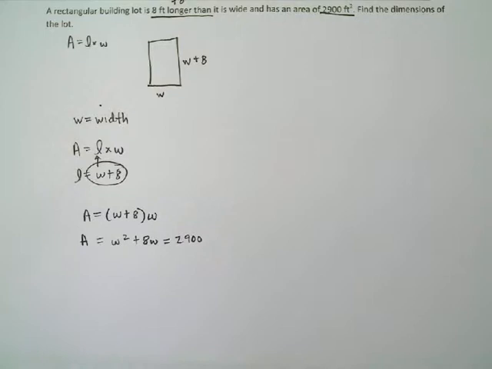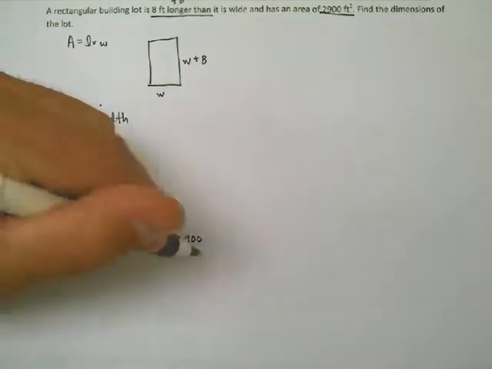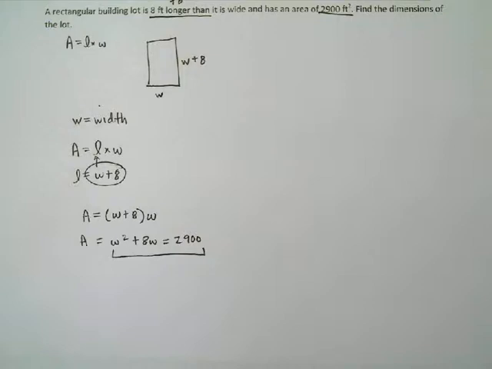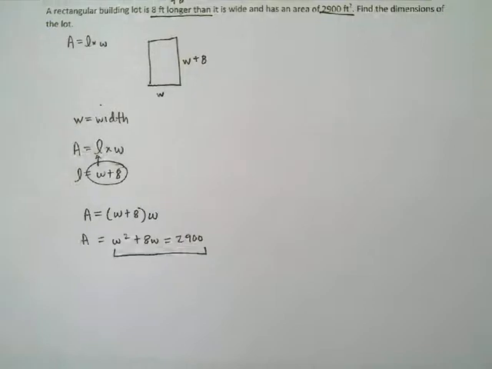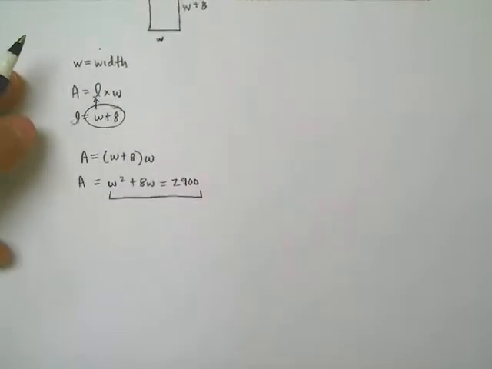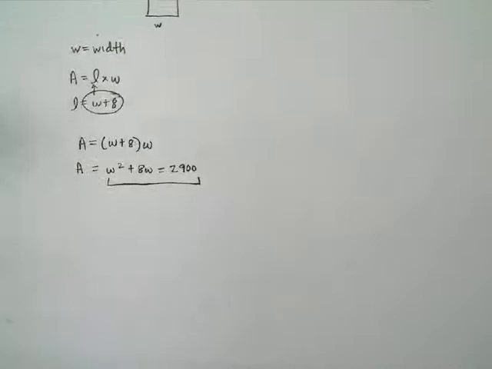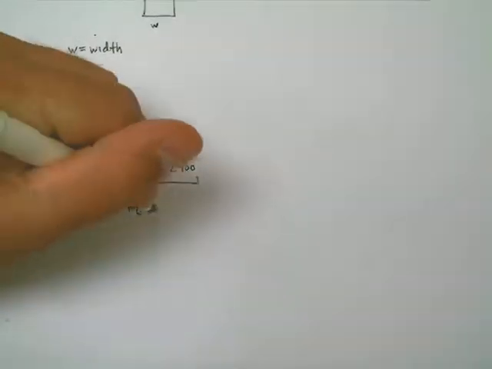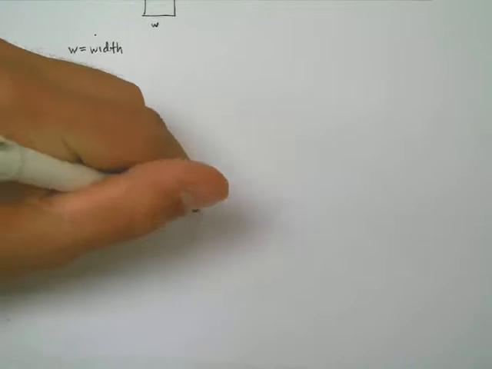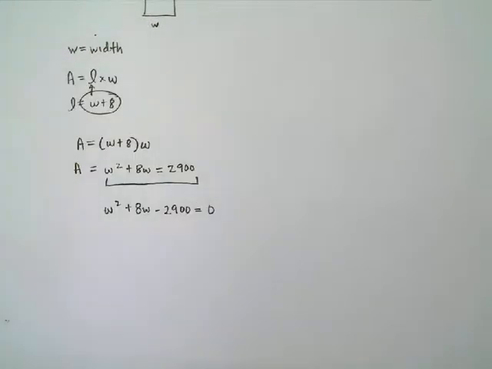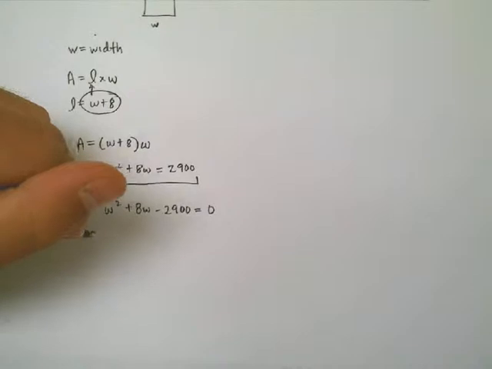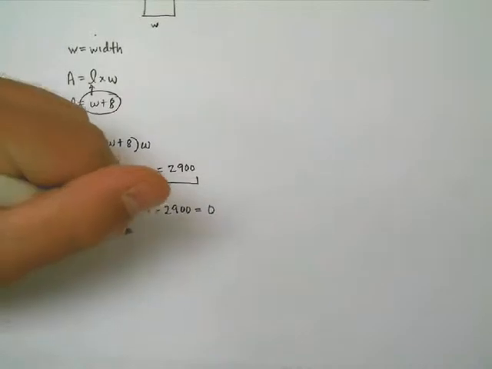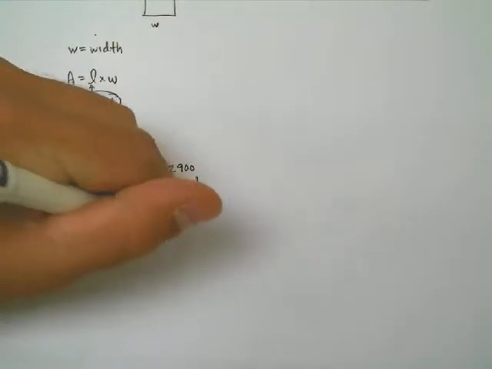So, the question is, can we solve that for W? Well, let's see here. I think if I was going to do this, what I would do is I would move everything over to the left-hand side. I would do that by subtracting 2,900 from both sides. And now, I've got A is equal to 1, B is equal to 8, and C is equal to negative 2,900. I'm ready for quadratic formula.